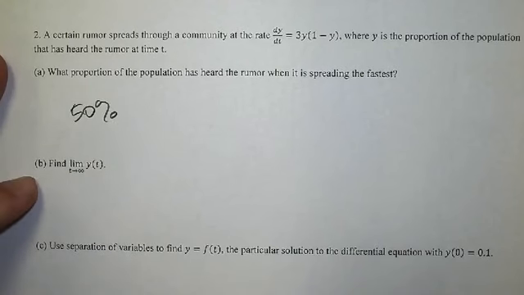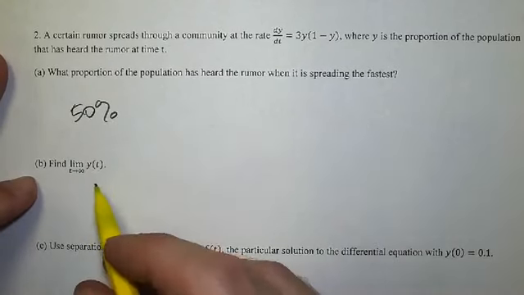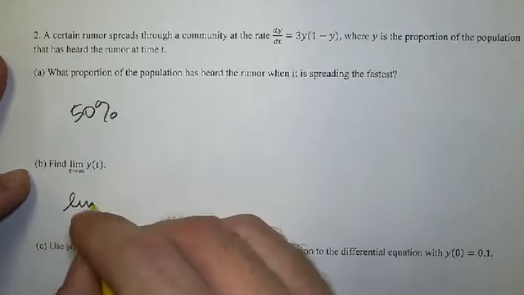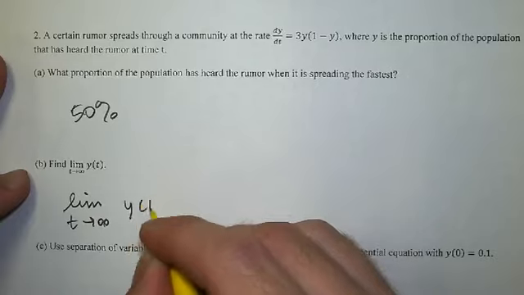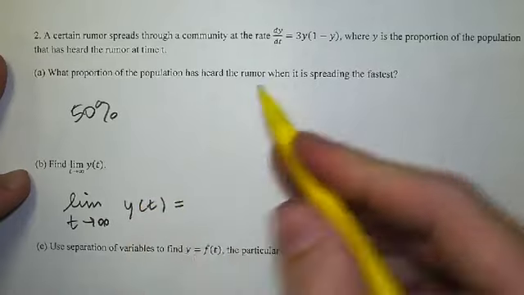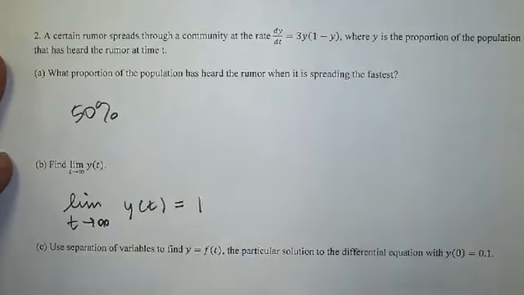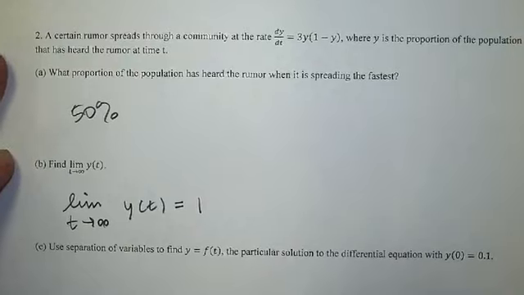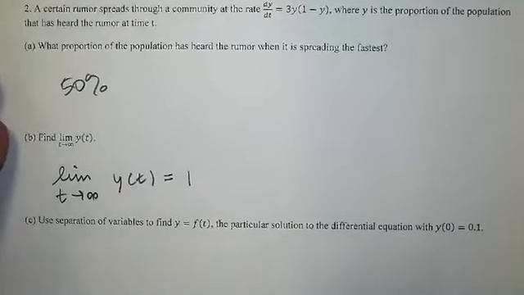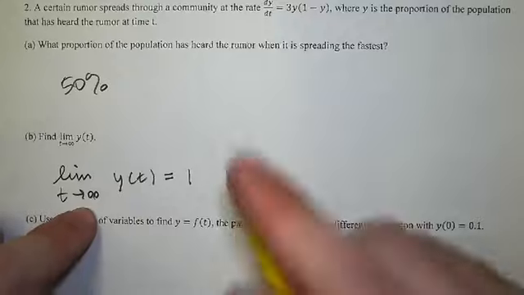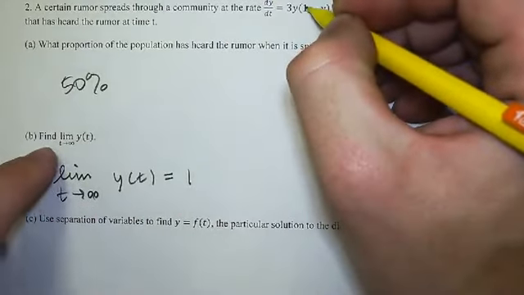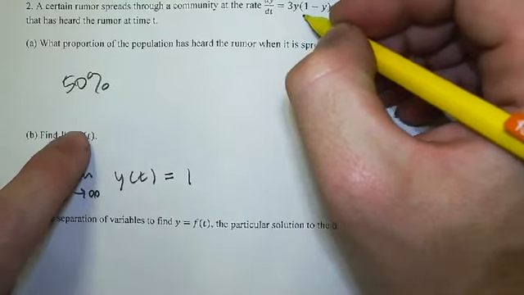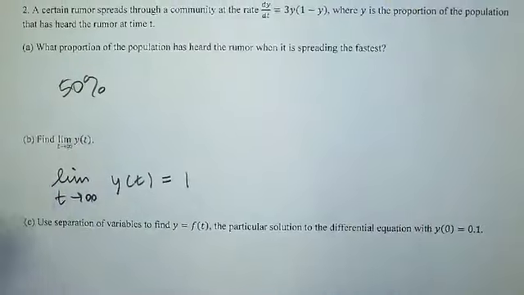Find the limit as t approaches infinity of y of t. That's the carrying capacity. We see that right here. It's equal to 1. Again, no justification required for the things that they just assume that we know about logistic differential equations, that we can find the carrying capacity right here, and the carrying capacity is the limit as t approaches infinity of the solution to that logistic differential equation.